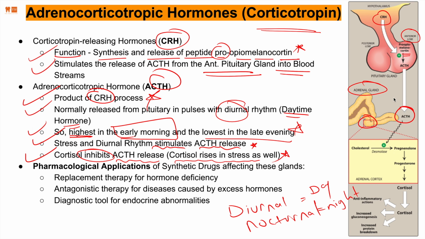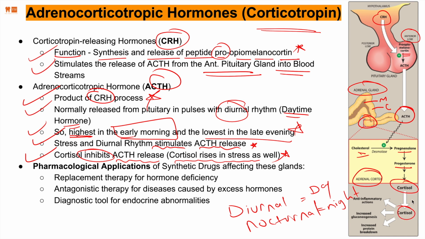In ACTH, the adrenal gland is the target tissue, in the cortex. Why is that so important? Well, because this dark brown area is known as the medulla. The yellow part is known as the cortex. ACTH goes to the cortex. Adrenocortical. Okay? What happens there? Another chemical reaction in the cortex. Cholesterol turns into pregnenolone. Pregnenolone turns into progesterone and then into cortisol.